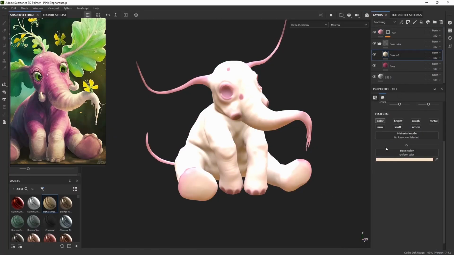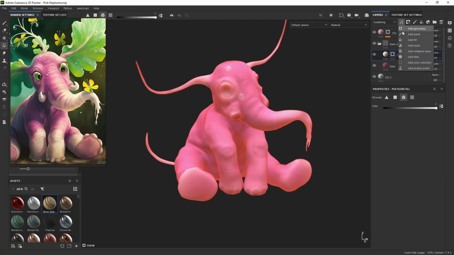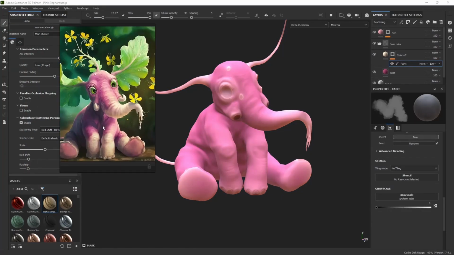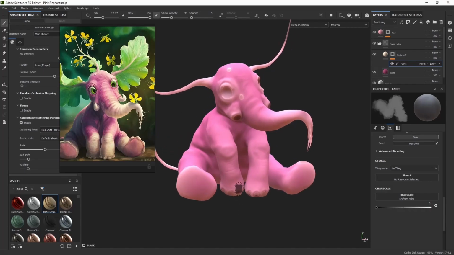Now let's enable the second color and add a black mask. Add a paint to the black mask, and let me see, switch to paint, and let's paint this hand and trunk and other areas.